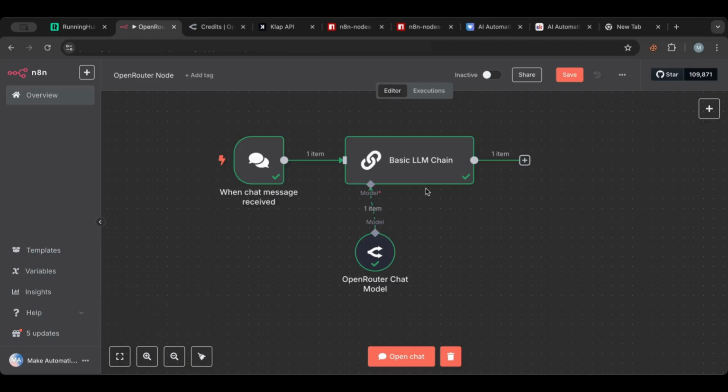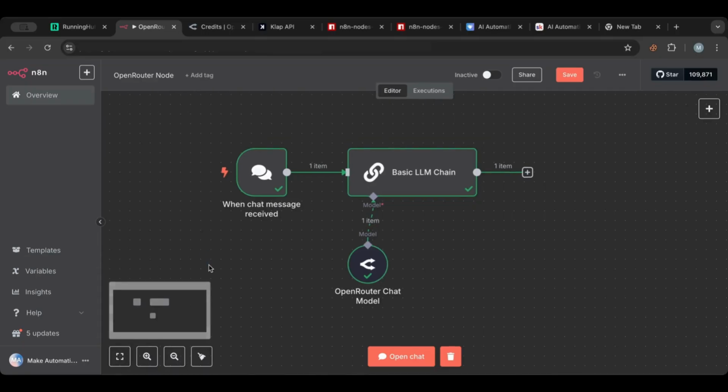You can do it easily with this chat model. You only need to create an account, put some funds in here, and then OpenRouter will pay all of the AI services. You only need to pay OpenRouter and then you can choose whatever you want in terms of AI models that you would like to use.